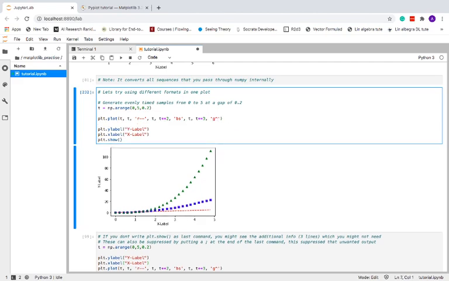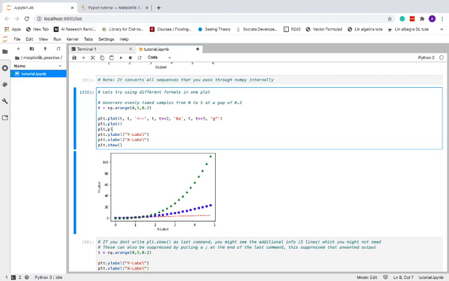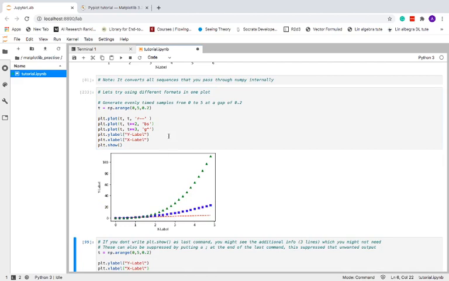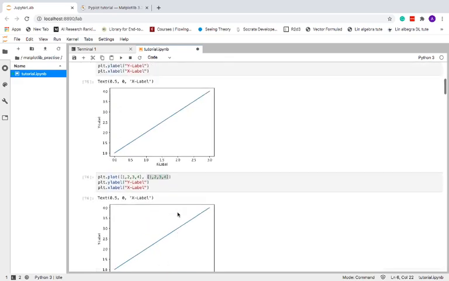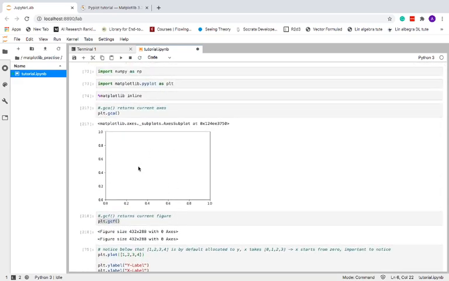Let's try to do one more interesting thing. Let's see if we can break them out and pass them one after the other. Let's see if it works. And it works. So the exact same thing happened, which was happening previously, and this also goes back to the previous point about first defining an axis, a figure, and then sequentially building on top of it.